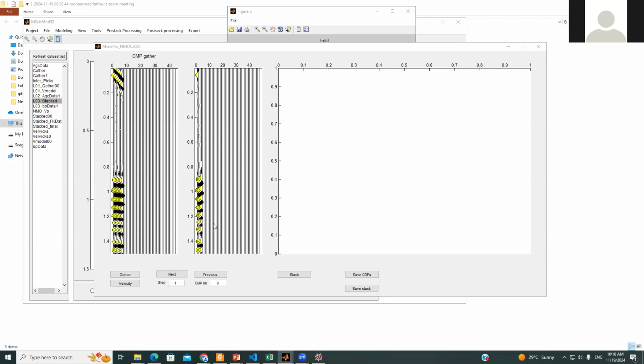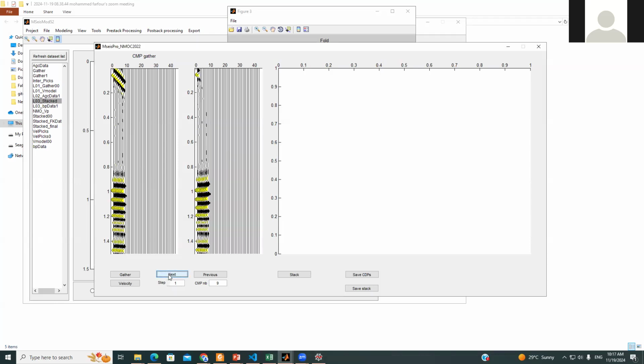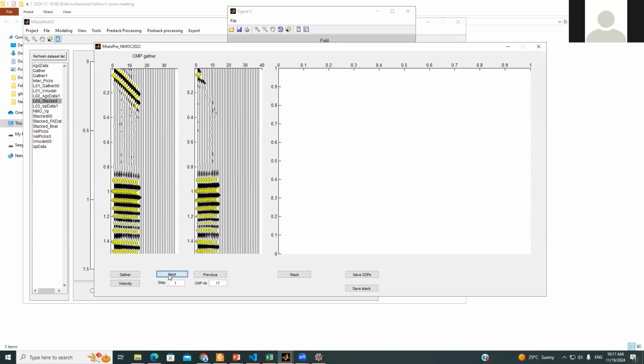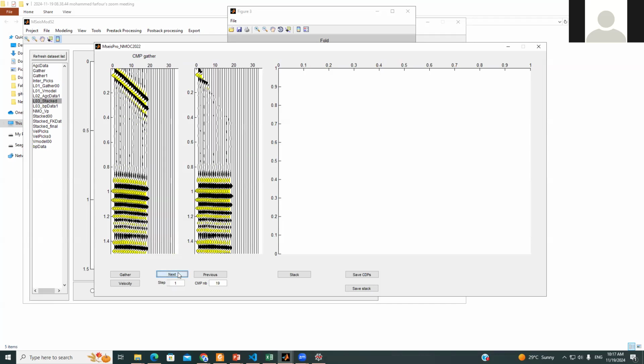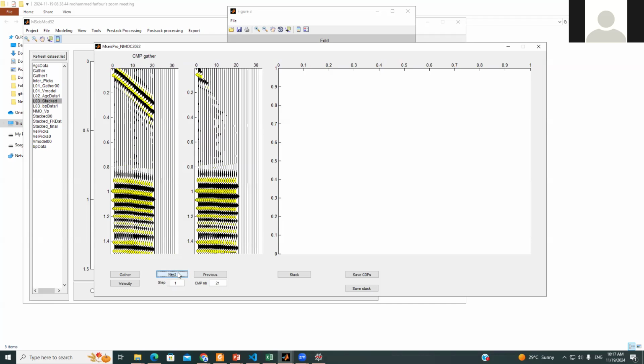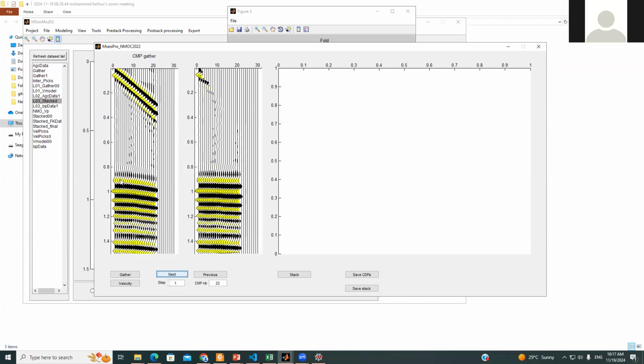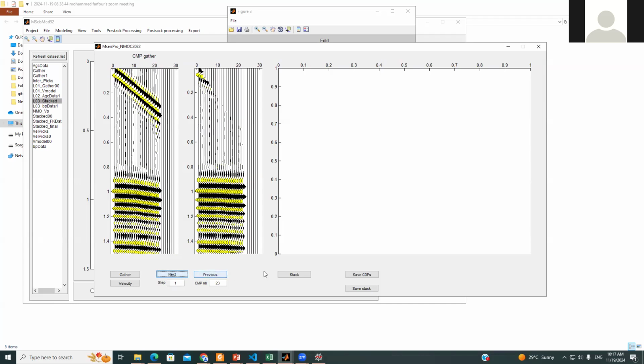So I can check here my gathers. These are my gathers before the NMO correction, and this is after the NMO correction. So I see here curved reflections, and here I see flattened reflections. Okay, then if I'm happy with the quality of my gathers, then I can just stack.